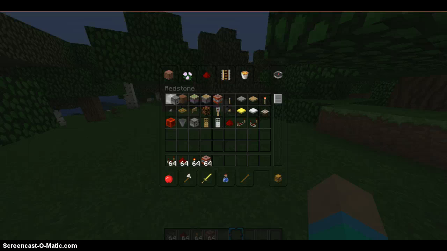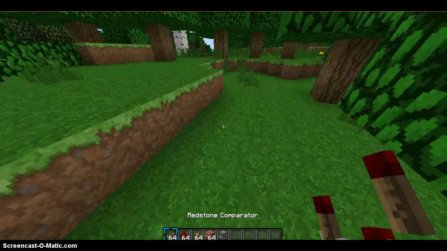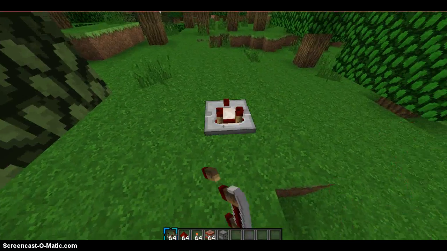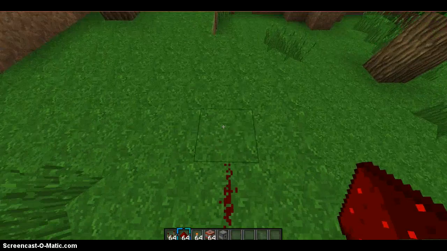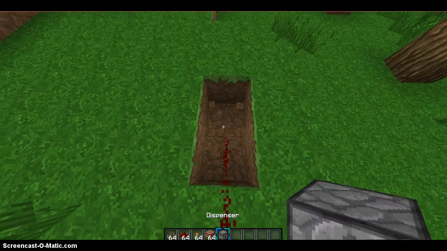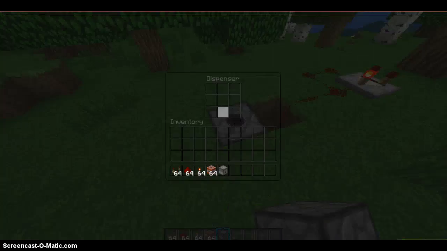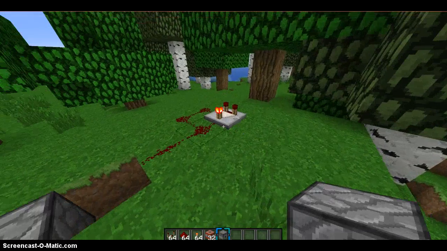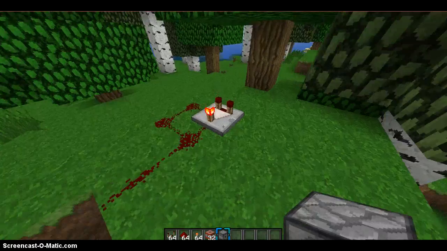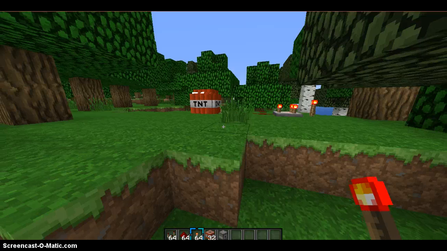So, everything that you see on my hotbar, we're going to need all of these for the cluster bomb. So what you want to do is place a comparator, just like that, go down a bit, just go down so the TNT can make more damage. And you just need around 32, that's enough. And make sure to activate this. Yeah, so activate it. And then put a redstone torch. And then we'll do a cluster bomb.